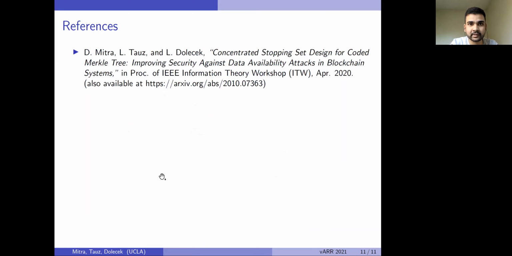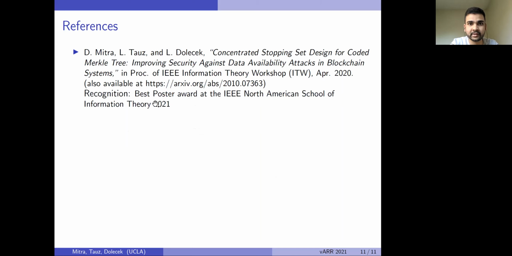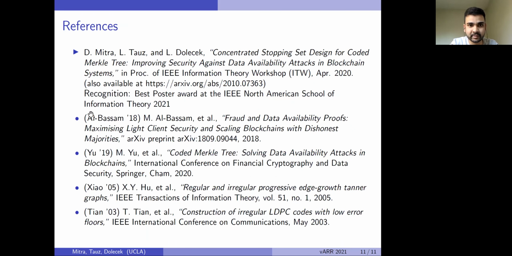So the results shown in this presentation were published at the Information Theory Workshop, which was held recently. And it can also be accessed at the arXiv link shown over here. And recently, this work received the Best Poster Award at the IEEE North American School of Information Theory. And these are some of the other references used in these slides.